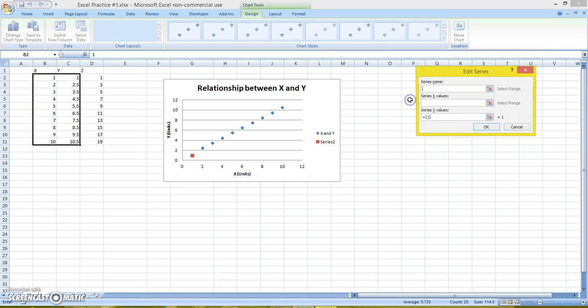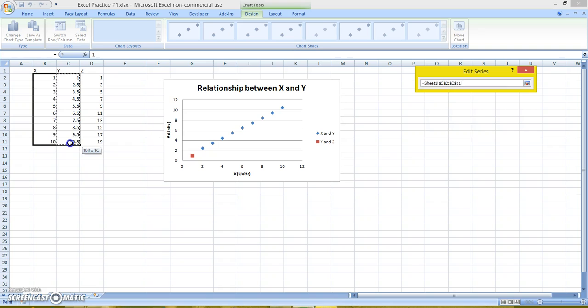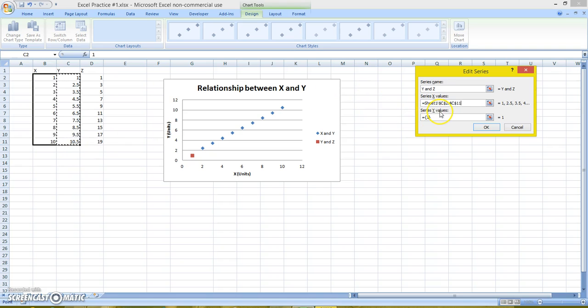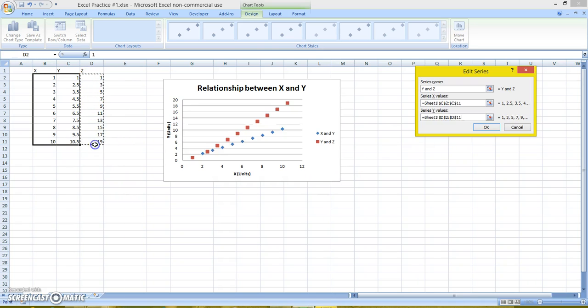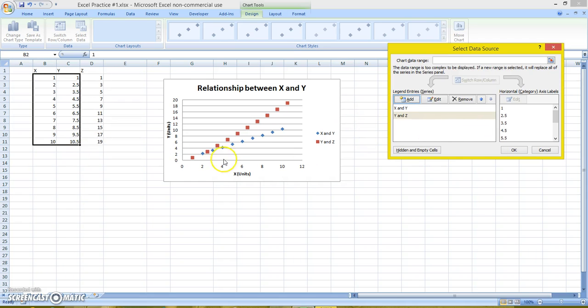I can also add data points. I'm going to add Y and Z. Click on the X values. This is the values that will go on your X-axis. So I will use the Y plot over here. And then I need to enter my Y values. So I'm going to get rid of that. The equal sign is something you need to keep. So make sure you don't delete that. And then just highlight the data points that you would want there. Click OK. And you can see you have a nice new line.